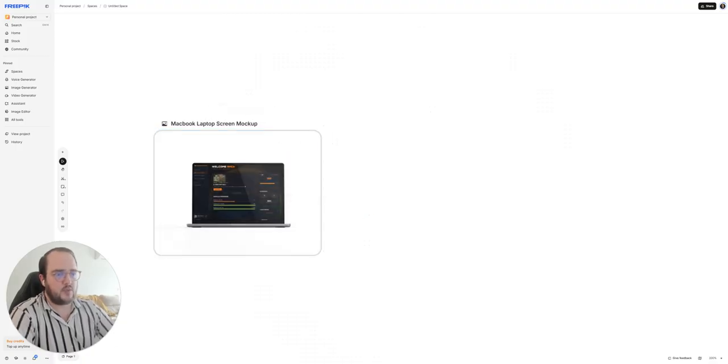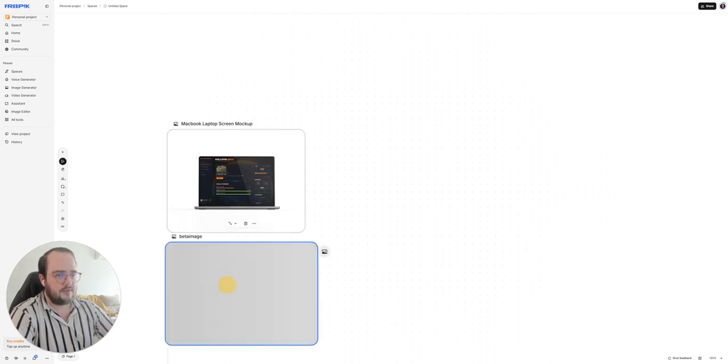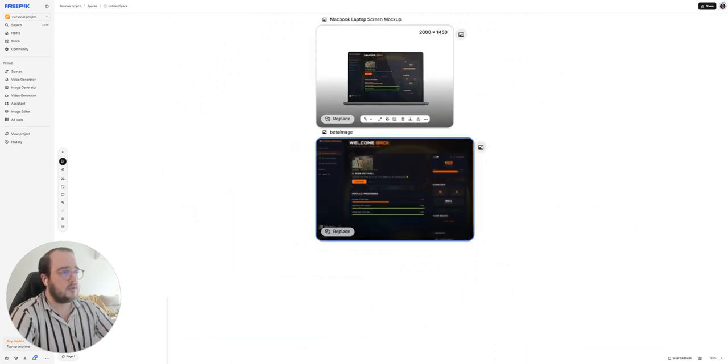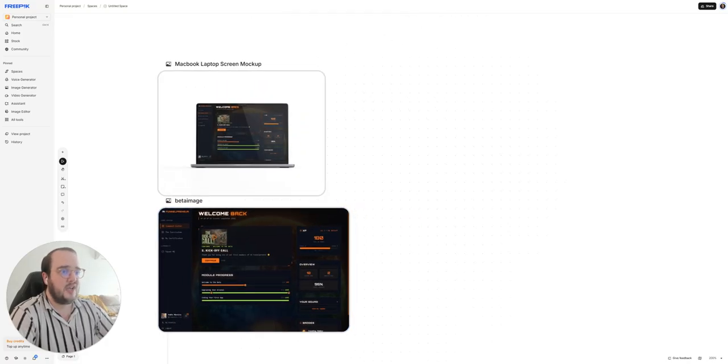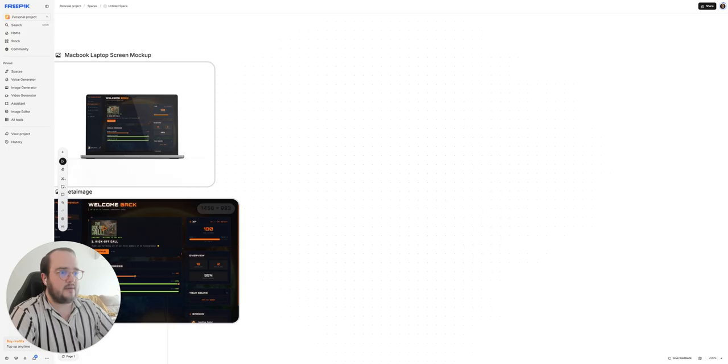Okay, so this is where everything starts. If you want to also add the image of reference, just so it's more detailed, you can also make it happen. So I'm going to add the image of reference that I have on the desktop, or the laptop. So now I have these two images, and I want to create something.